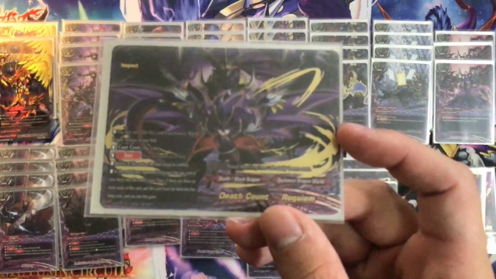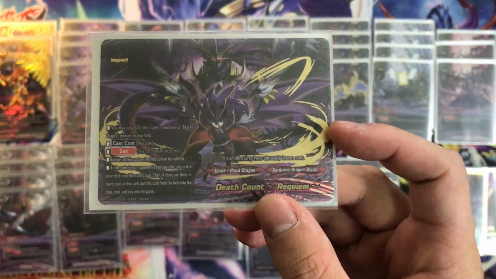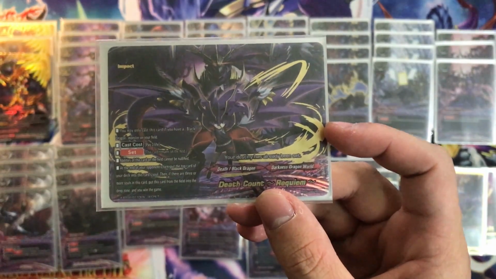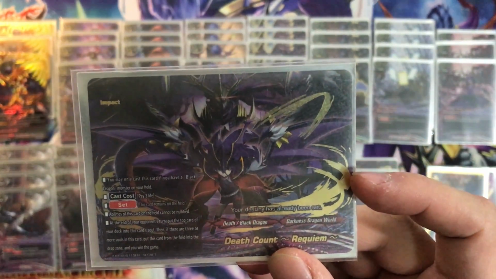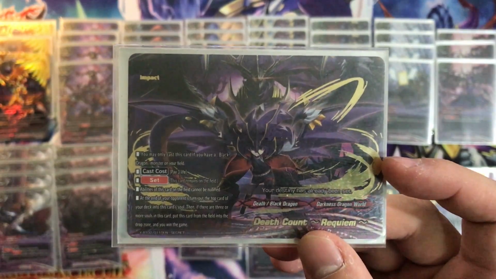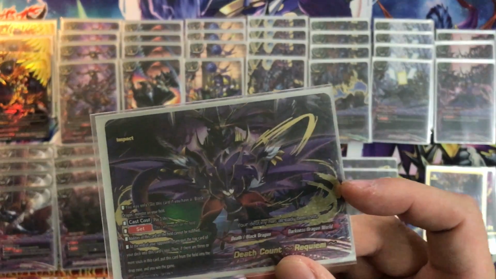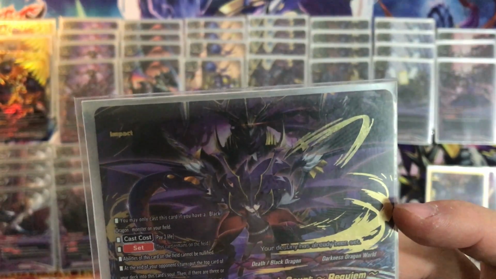And finally the Gale Death Count Requiem. It is actually from XBT-02 if you guys are wondering where it's from. So you may only cast this card if you have a Black Dragon monster on your field. Pay 3 life during your final phase because it's an impact. So you cannot cast it immediately, you must wait for the final phase, declare final phase, then cast this. Set. This is a set spell.